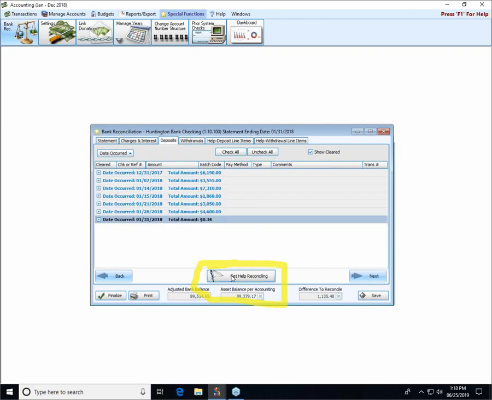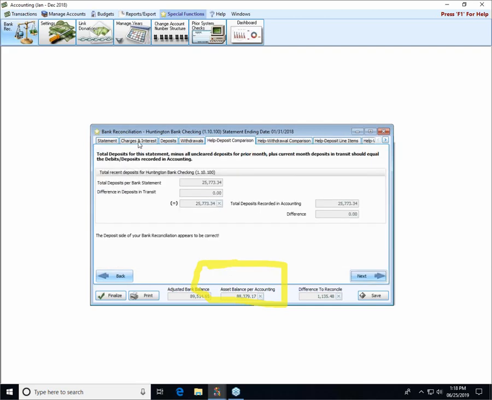If I click on that, on either tab, it opens up some new tabs across the top of my bank reconciliation screen, okay? Help deposit comparison, help withdrawal comparison, help withdrawal deposit line items, and help withdrawal line items, okay? I personally find the two that are the most helpful are the deposit and withdrawal comparison tabs. Why?